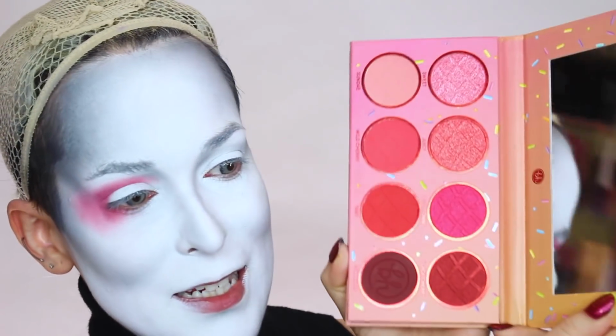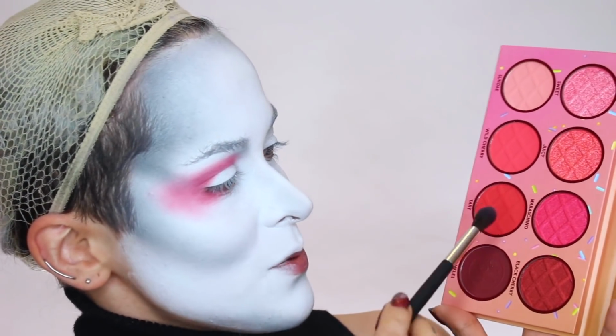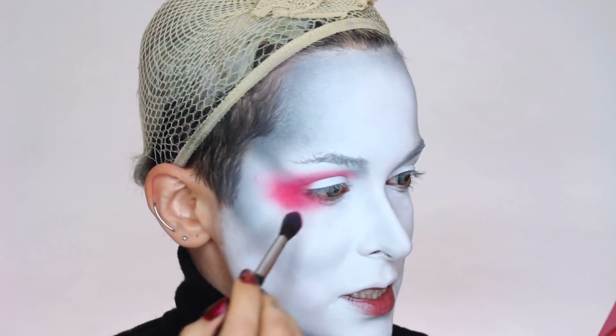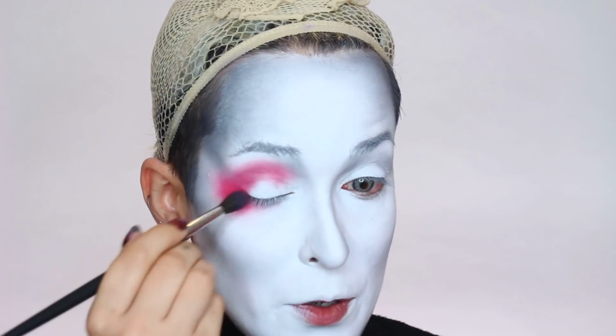I think I want to warm this up a touch. I'm gonna go with the BH Sweet Shop Cherry on Top palette, and this is their, I don't want to say it's a red palette because I don't know if I consider any of these colors red. This one here, Tarte, I'm going to dip in. I feel like it's more orange than it is red, but I'm going to use that to warm this up a little bit. And I actually don't think I've used this color before, so I don't know if it's going to ruin absolutely everything, but I really hope not.